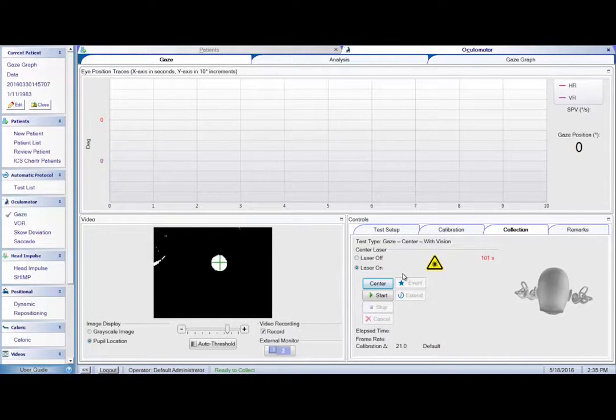Now, then you ask the person to look left. So if they look left, that becomes a negative number. If they look right, that becomes a positive number. Now what you can do is you can get the person into position as soon or before you actually start collecting data. For rebound left and rebound right, you would want them to be looking off to the left, and then when you hit start, you want them to move towards center, and that's going to give you your rebound nystagmus.